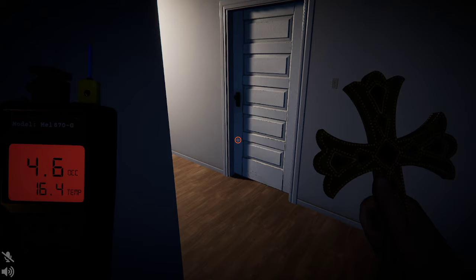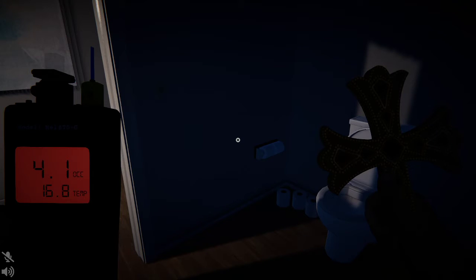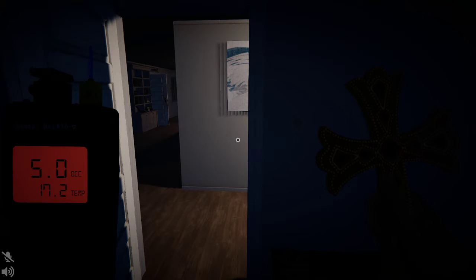Not in here anymore. Where'd it go? Oh, you! It's not in here. Has it moved? There you are. Okay, so we've got temperature readings of 0.0.